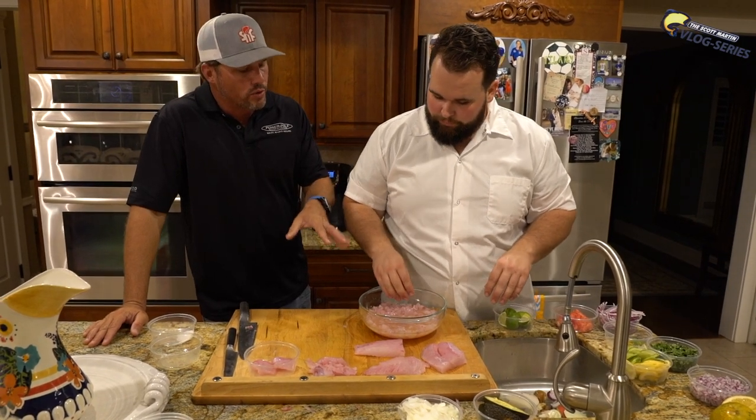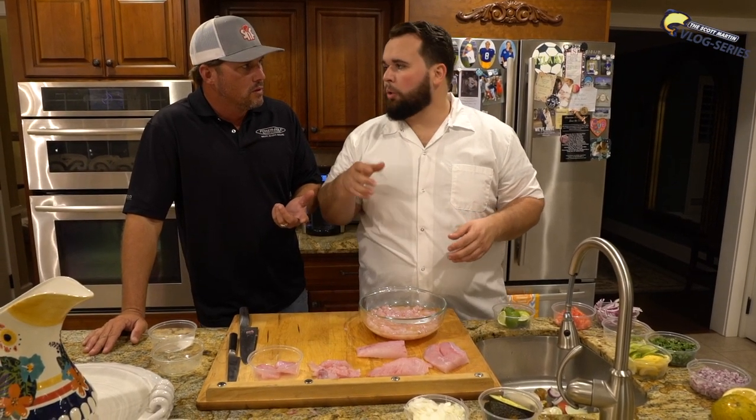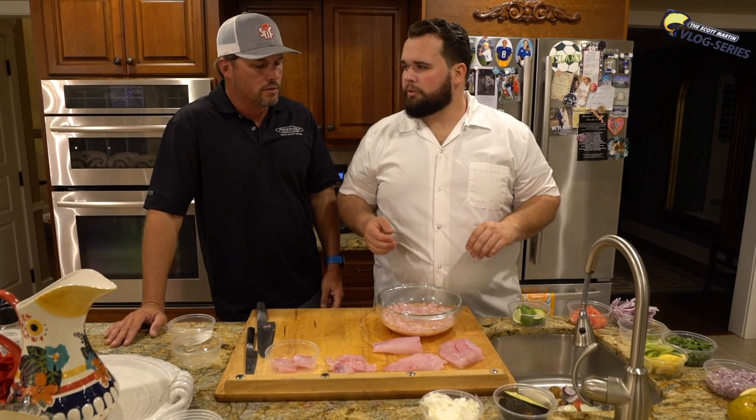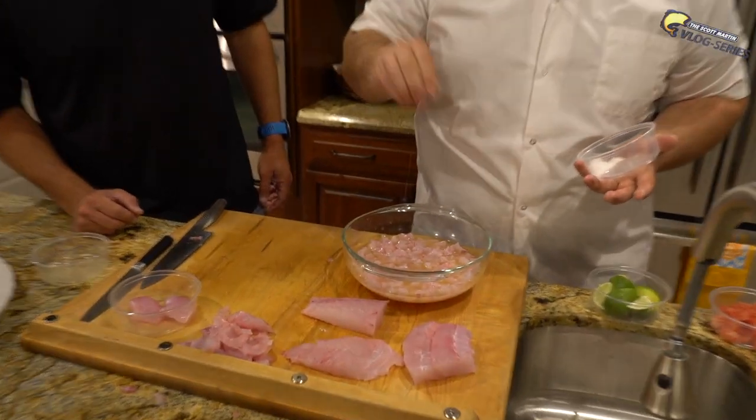Now, if somebody didn't have sour orange, say they live somewhere else, so you have no sour orange juice, you can use a mixture of lime juice and normal store-bought orange juice that you drink every morning. Orange juice, lime juice, mix it together. We'll say about 50-50 lime juice to orange juice. All right, I like it. So now I'm just gonna salt it up a little bit.